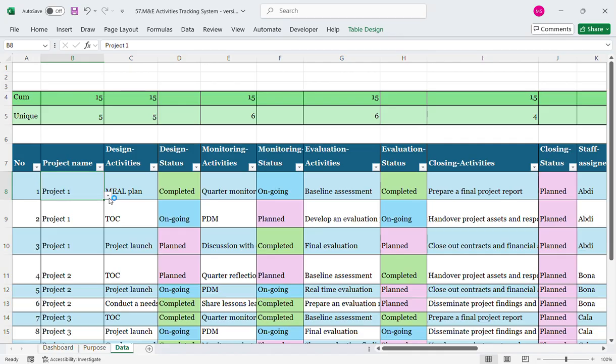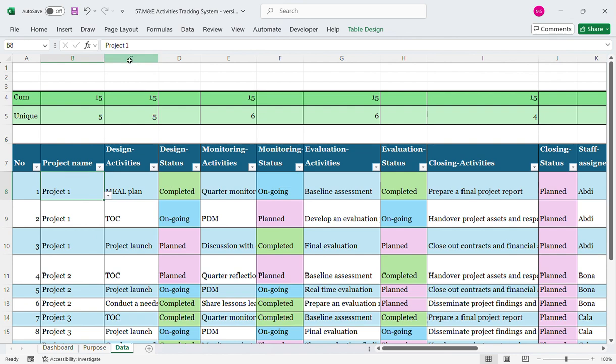So the thing is, you have to simply click on the project, for example, and select the project from the drop-down list. If I select project 1, I can select project 1, project 2, project 3, project 4, and project 5. So that is it under this column.